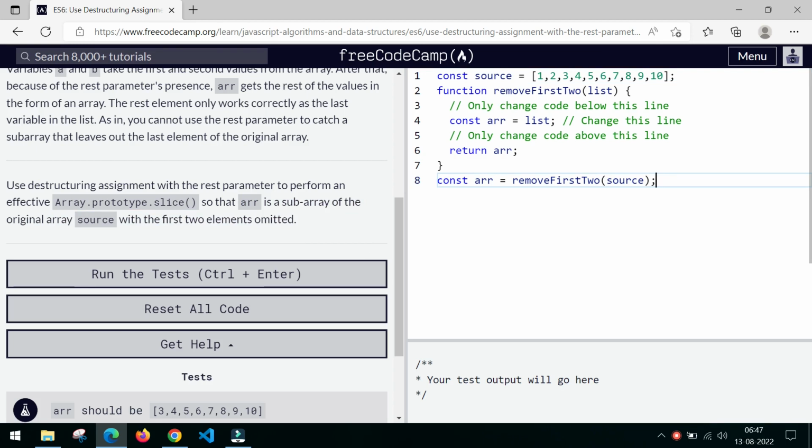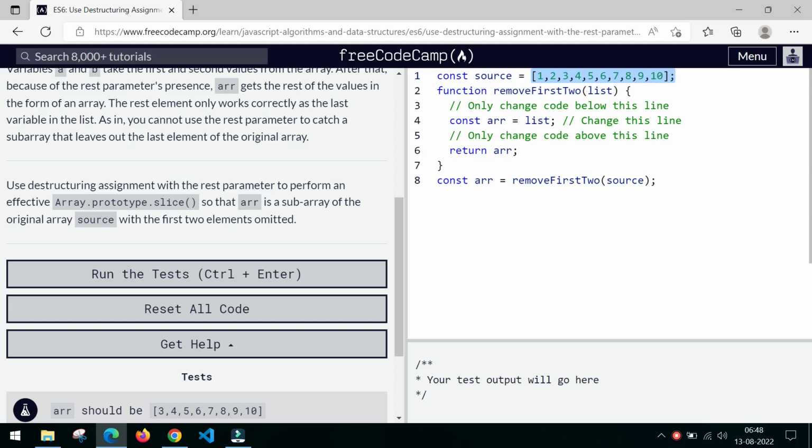This function will be taking list as a parameter. Source is the array which will be passed as the list. Here we are having an array called source, and this source array will be passed as the list.